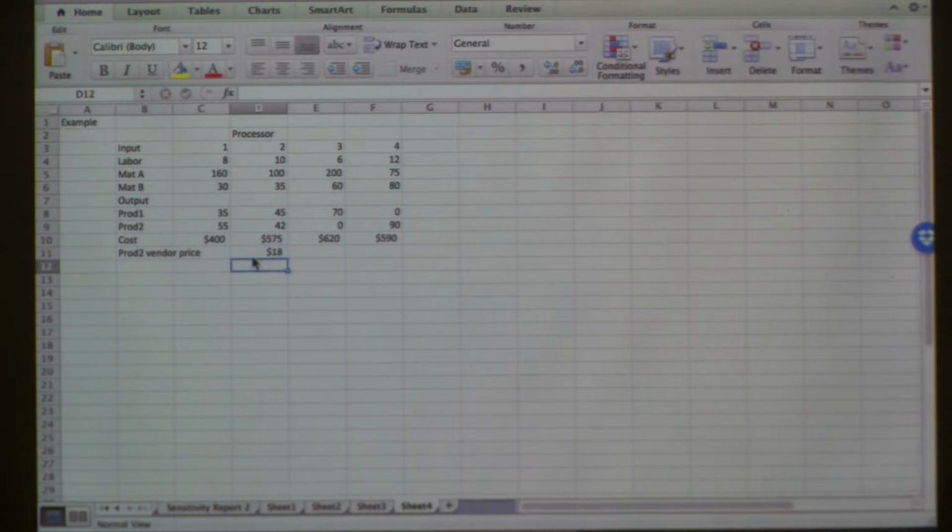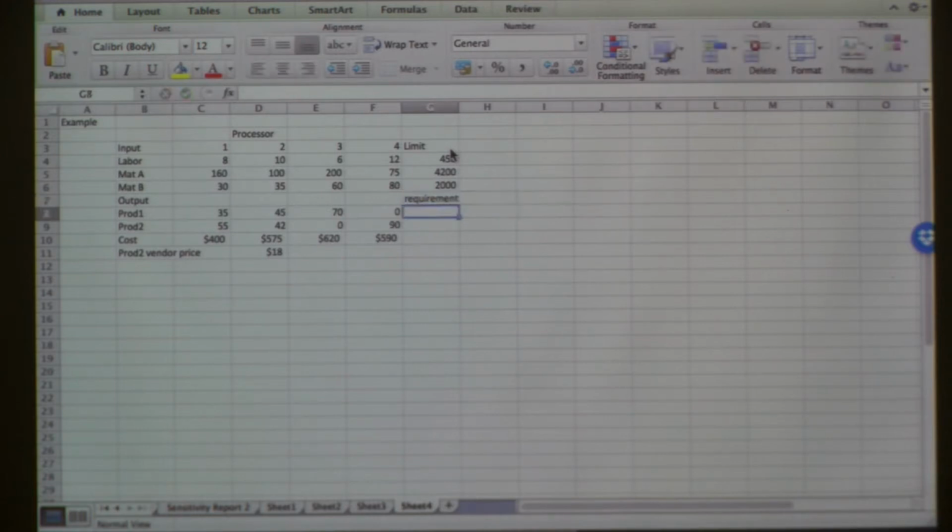And I still have to put in the right hand side. I know what we'll have for the input will be limits. It's limited. So 450 total labor, 4200 total material A, 2000 material B. And then I have requirements.